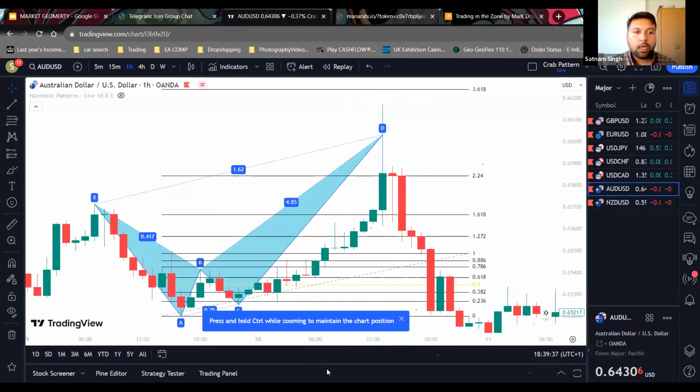So just to confirm with everybody, when we are looking for a break and retest on a certain price, what will we be looking for in regards to, I'll give everybody a hint, a candle, right? What we will be looking for in the candle for a break and retest.